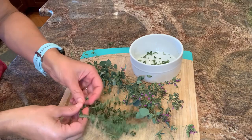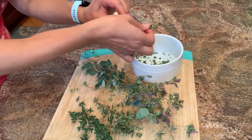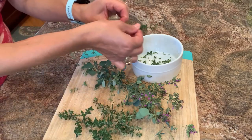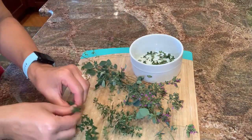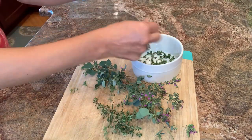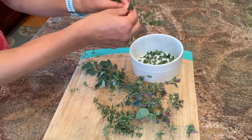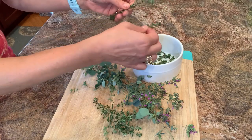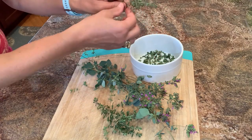These are going to mix with our tomatoes and some olive oil and some other ingredients, which we'll show you in a few minutes. And then we're going to end up blending it up to make the sauce after we've roasted our tomatoes. So we don't really need to cut these because they will get cut in the Cuisinart eventually.